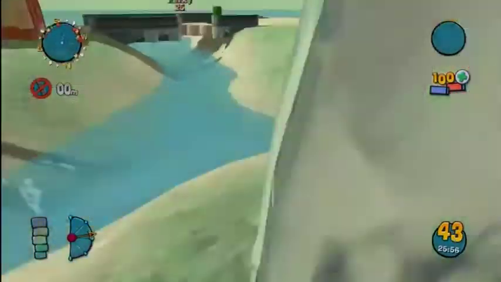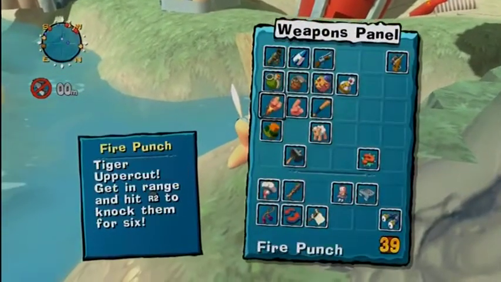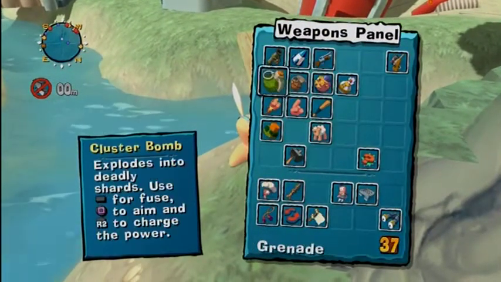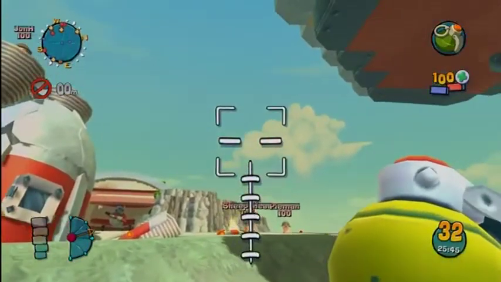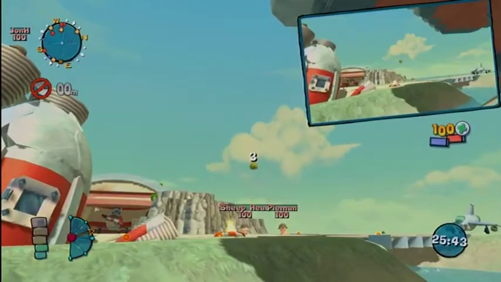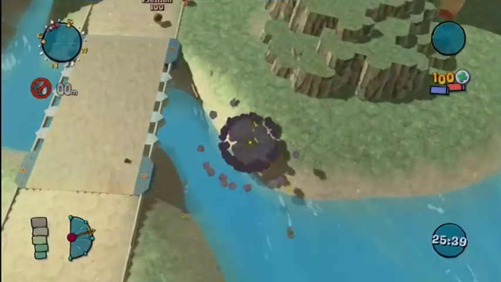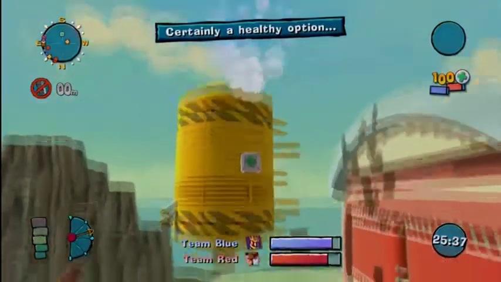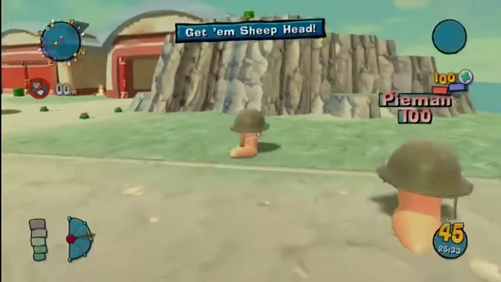We're not actually going to play a full round, because that will take too long. Let's see, maybe show some of the other weapons. Throwing a grenade, you go into square, set your power, and it goes. Let's see what else we can show off really quickly.